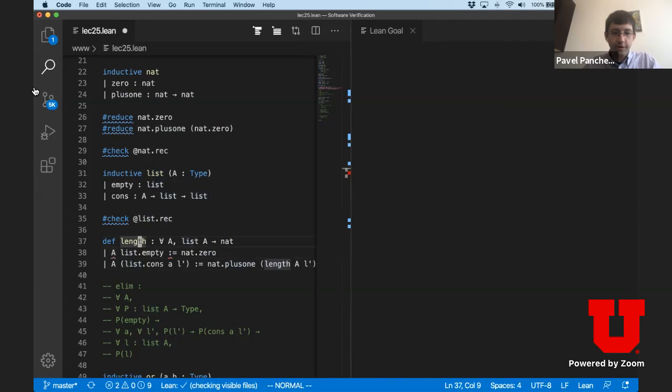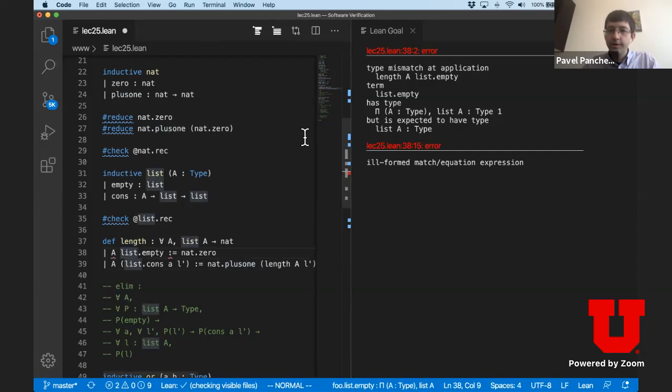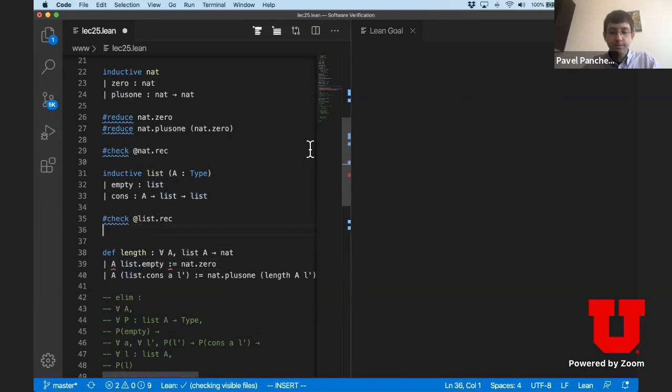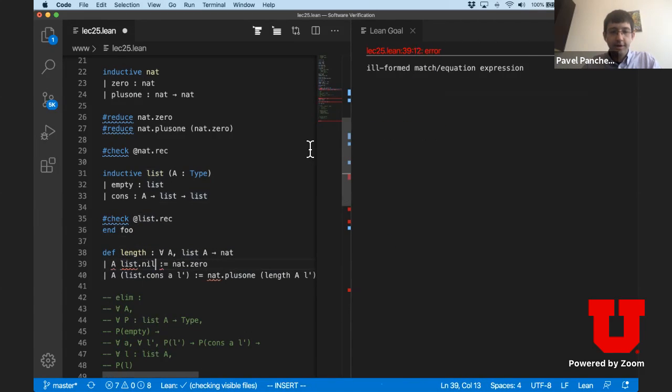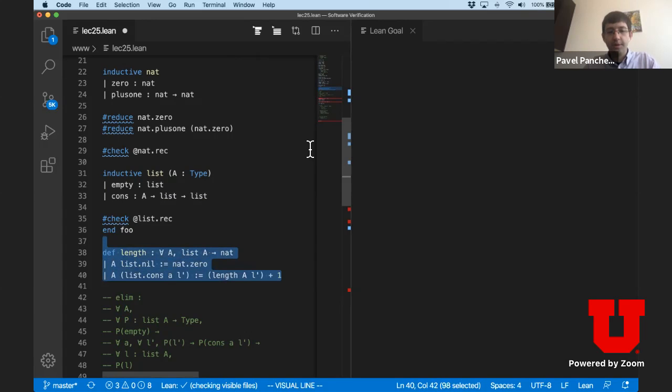I'm trying to figure out what it's unhappy about here. I think I'm getting confused about the difference between our list and not our list, but here I've dropped down into Lean's built-in definition of nat and list, which is really identical to what we've written up here.